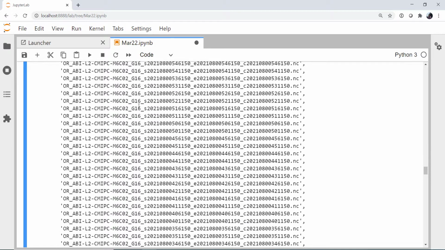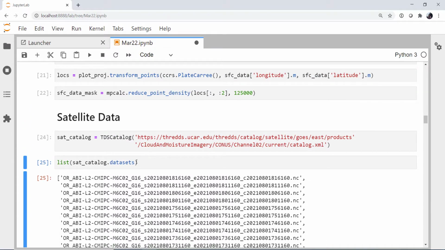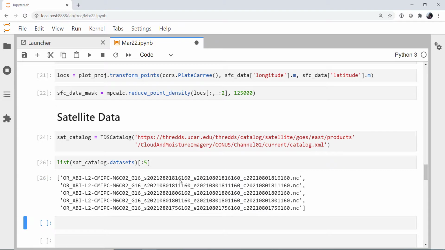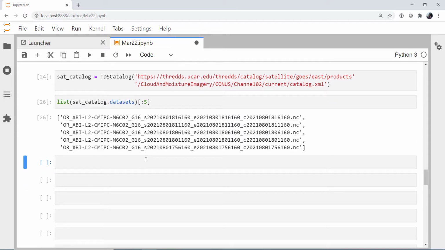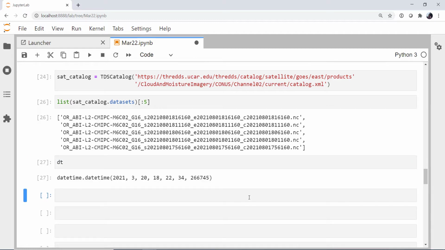So I'm going to scroll down here. Actually, we'll just leave a couple of these up. Maybe the first five, just so we can get a pattern up here that we want to match. So as we can see, these are to the nearest 5 minute plus one in terms of time. And we've got currently DT, which is a date time that is when we ran that first cell of the notebook.